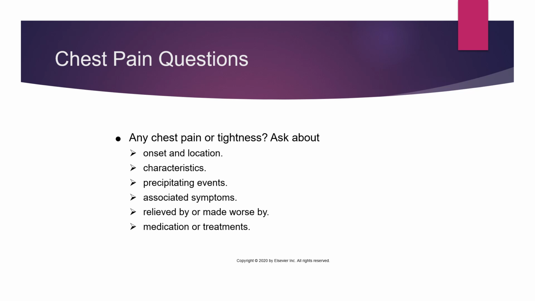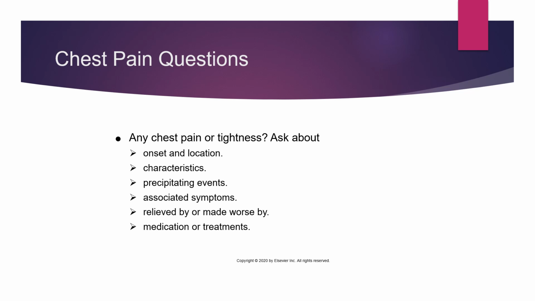If we tell them, is it sharp, stabbing, dull, achy, heavy, they're going to say all of those, right? So we want to make sure to be very careful in asking, can you describe it to me? Can you tell me what it feels like? Because that's going to give us an overall idea of how they're feeling. So that's going to be important.